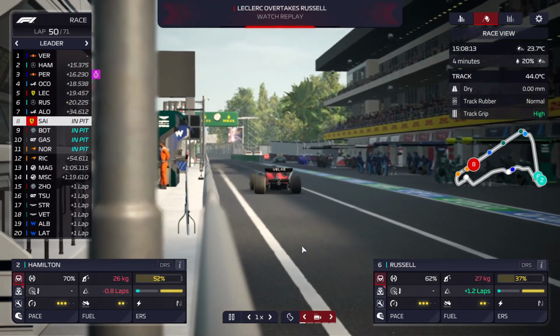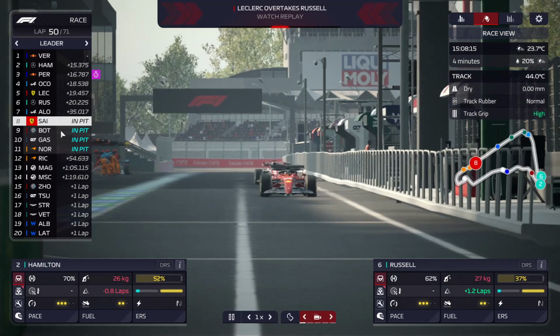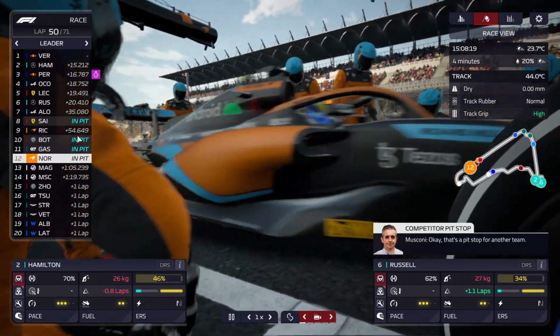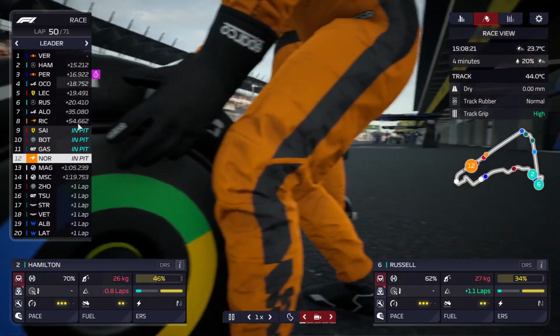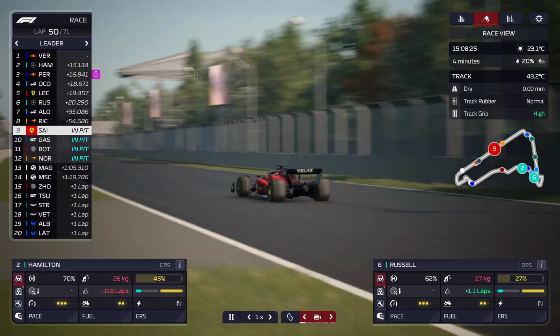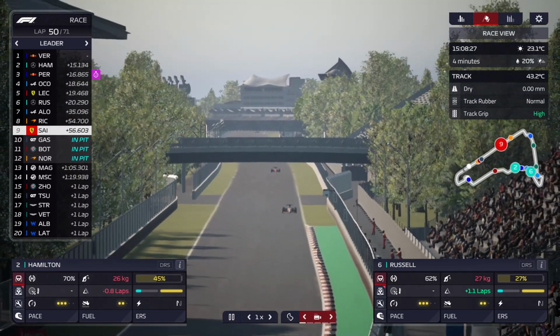Oh well, Ferrari two just stoppers gained a place. Yeah, as I expected, Sainz, Bottas, and Gasly pitting. And I don't get why. I think it's a really dumb strategy. So Valtteri is now pitted. Whatever. If Ferrari just wants to kneecap themselves, then have at it.